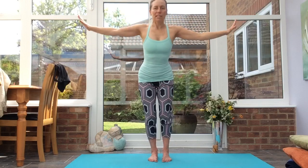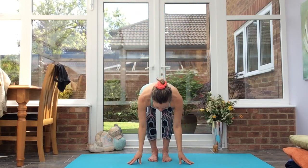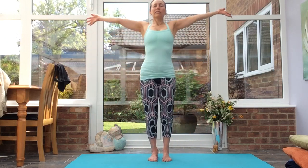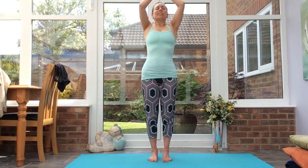Exhale, bending at the knees, flat back. Inhale all the way up. Back bending. Exhale, brings the hands to the heart. Take a deep round of breath here. Feeling the energy running through the body.